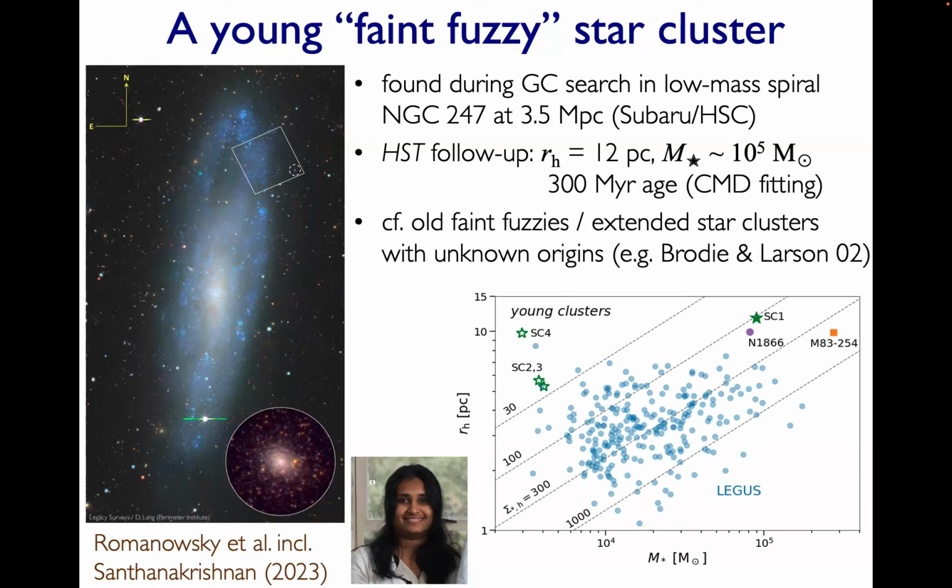There are some kind of hand-wavy ideas of forming in certain types of galactic collisions, but again, we don't know. We don't know how this thing formed. It looks like it was probably some product of a collision. But there's this whole class of star clusters, and I'm not plotting the old ones on there, that are fairly rare, and they must be telling us something about galaxy and star cluster formation, but we don't know what to do with them quite yet. And we've not looked systematically for more of these young ones.